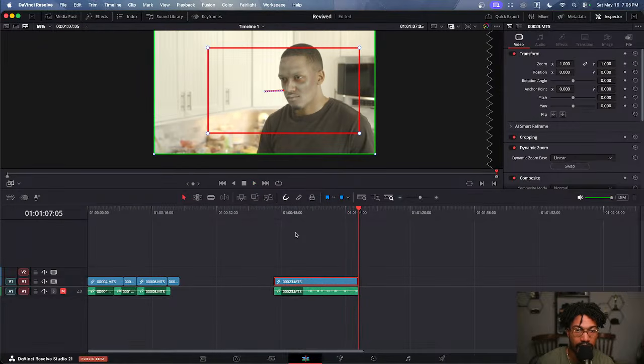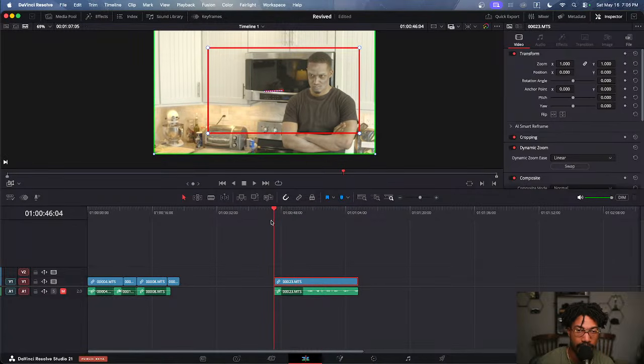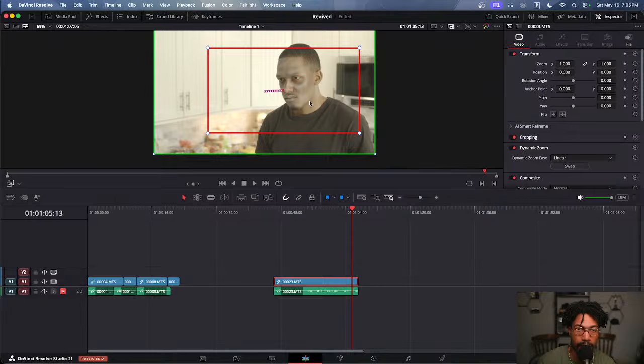But yeah, just like that is done, which is pretty cool. And it even got our X and it has our zoom and our X and Y position as well. So I was able to kind of tweak it to go slightly up. If I want more headroom, I can do that. Give ourselves even more headroom.